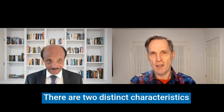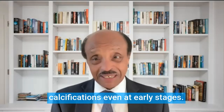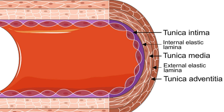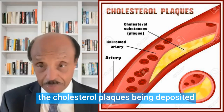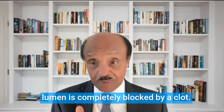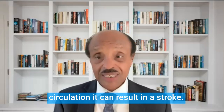There are two distinct characteristics of arterial calcification that can harm someone. CT scan is the best technology that can pick up vascular calcification even at early stages, but unfortunately it cannot distinguish where the calcification is happening in the arterial wall. One pattern happens in the interior or inner lining of the blood vessel — we call it the intima — and calcification of the intima is always associated with atherosclerotic disease, where cholesterol plaques are deposited into the arteries and integrated into the vessel wall. This narrows the arterial lumen, and if the artery is completely blocked by a clot, it can result in a heart attack, or if it is in the brain circulation, a stroke.